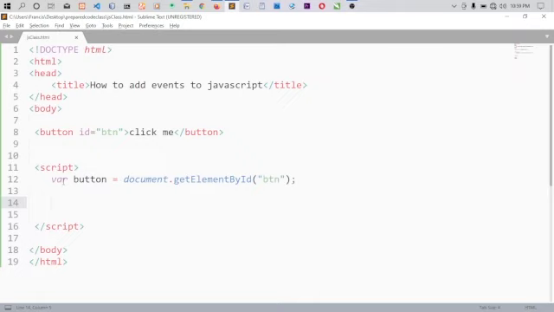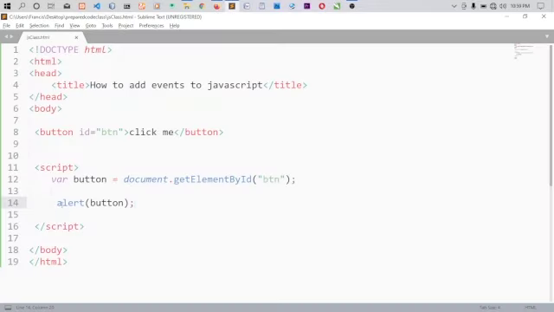This button variable now stores the object of this HTML element. If you want to see what that button is, you can just alert the button, and once we refresh the page, you can see here: object HTMLButtonElement. So the variable button here is storing the object of this HTML button element.